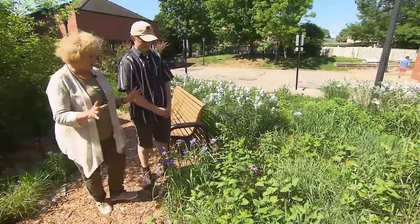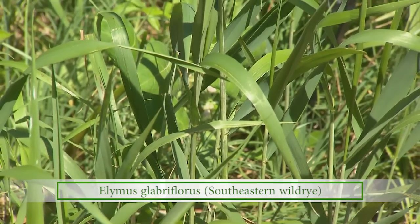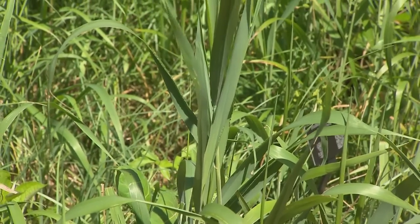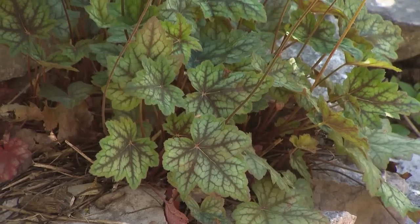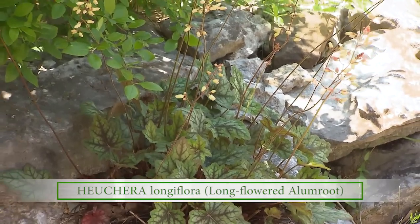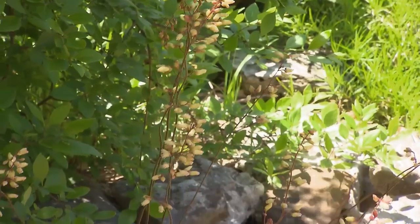You said rye grass — this right here is what you're calling a native rye grass. Yes — southeastern wild rye. Does it have a little wheat-top seed head? Yes. And this — I call it cool and refreshing — is another heuchera. It's a long-flowered alum root, and these ones have larger white or yellowish-cream colored flowers. I also like the leaf coloration on them as well.